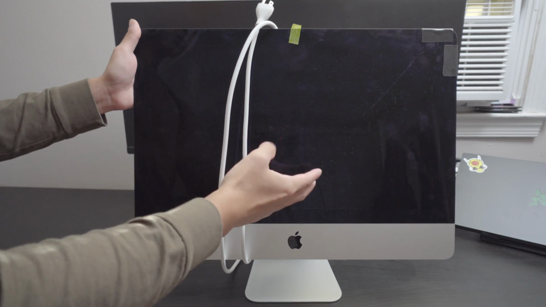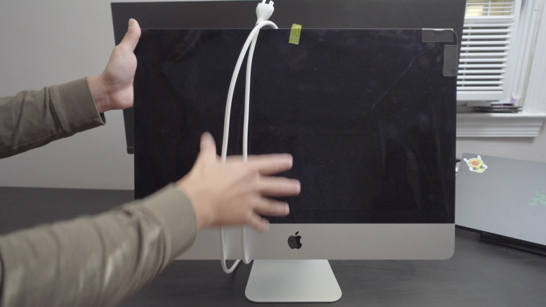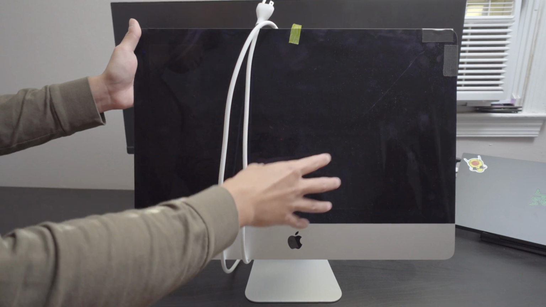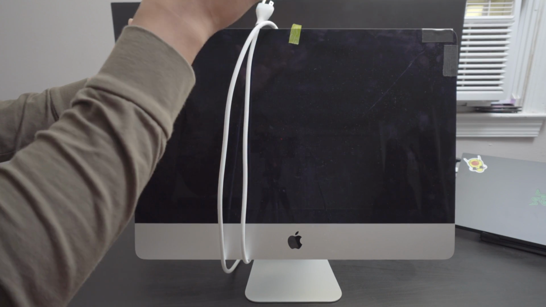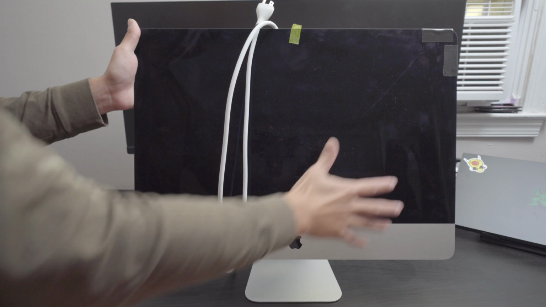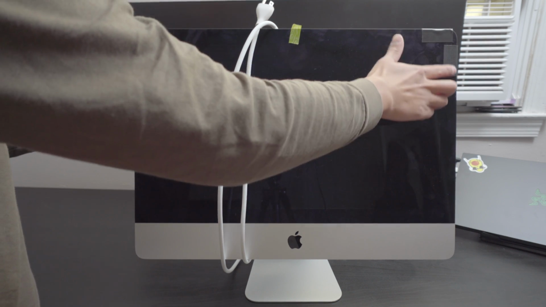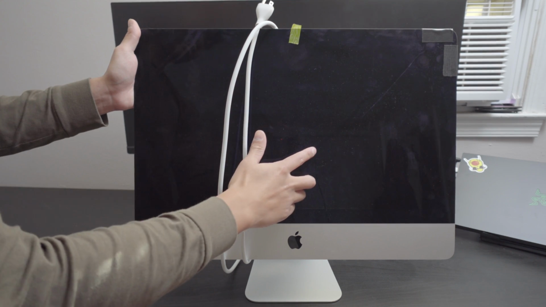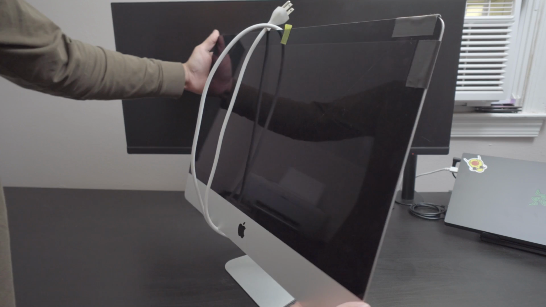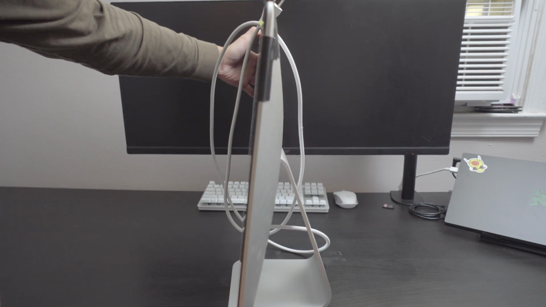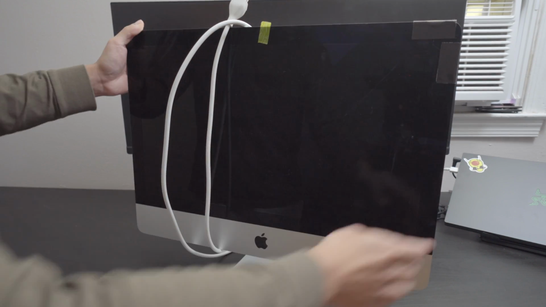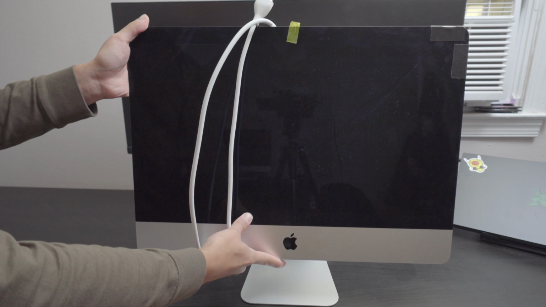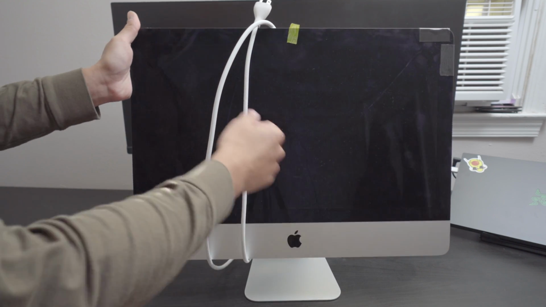Not too long ago, probably around like 2 to 3 years ago, I upgraded this from the 1 terabyte 5400 RPM drive to a 256 SSD. You could see I replaced it because there's a massive crack that runs across the screen right here. This model of iMac is very thin on the taper edges, so the only way to get into the motherboard and the hard drive and whatnot is to really pry that display out.